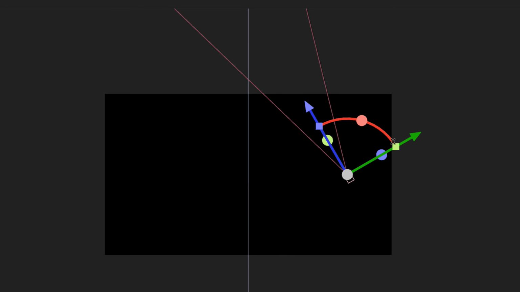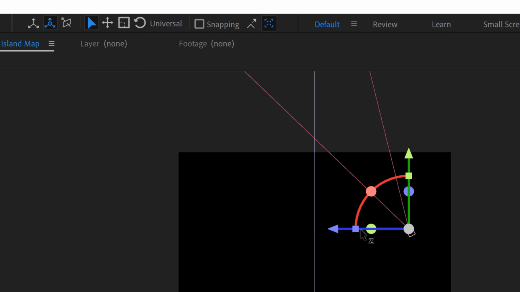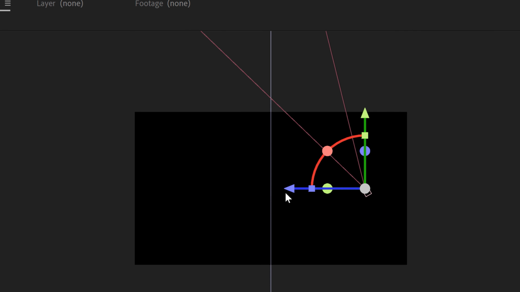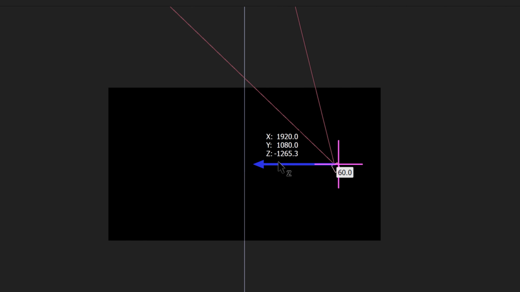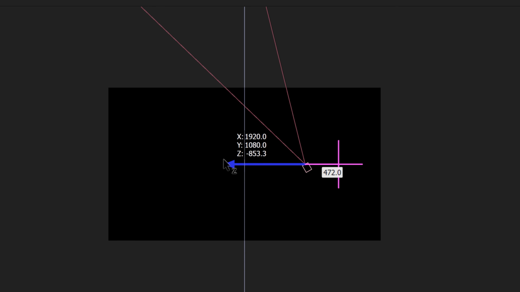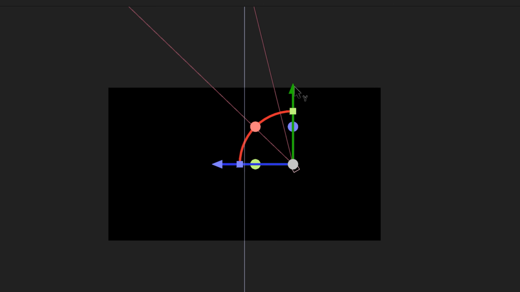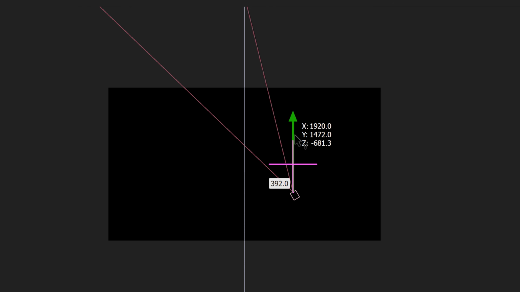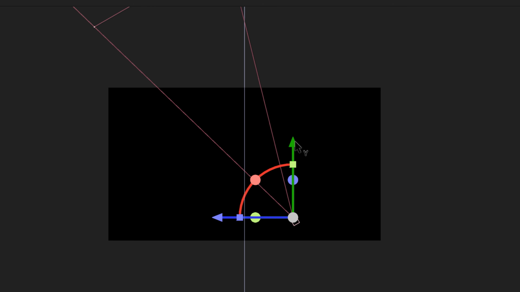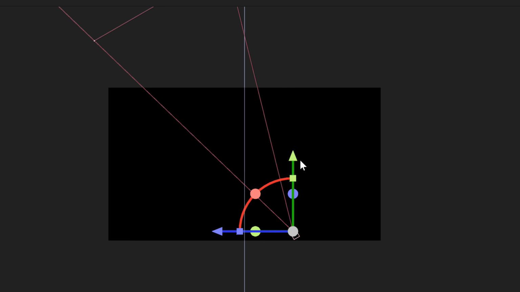You'll also notice that since I'm in local axis mode, the orientation of my widget is facing with the actual camera layer. If I switch it to world mode, now the axis is facing the world. And this is exactly what I want. So I want to be able to control it in world mode. So now I can move it like this. I can move the position, and now I can move this parallel with my map. And that's the key of this whole technique, is you want to be able to move it parallel with the map. And you do that by grabbing the widget in world axis mode.